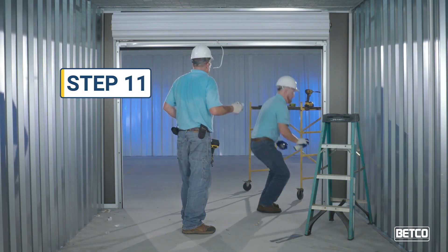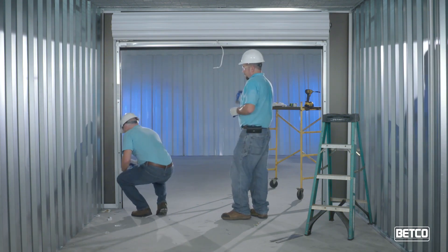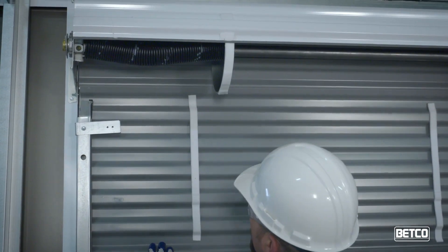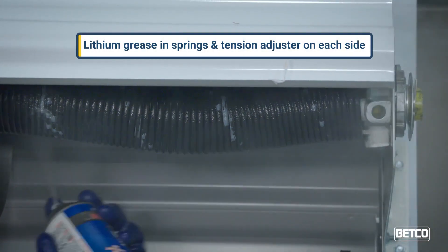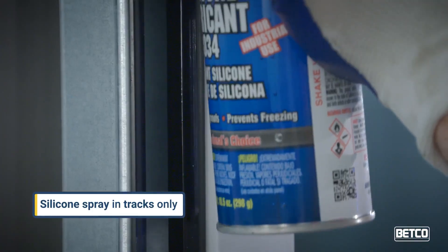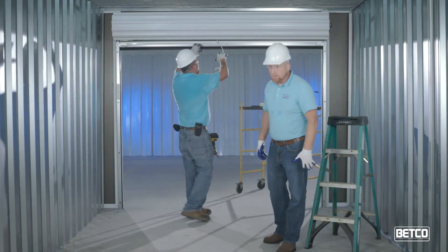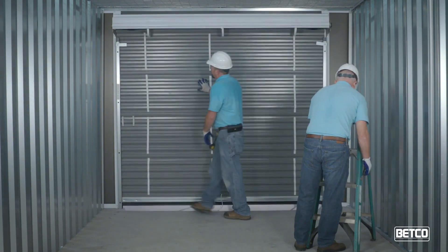Step 11. Preventative Maintenance. When installing doors, the axles, springs, and door tracks should be lubricated to ensure smooth movement. Over time, these oils dry out and problems can arise where rubber and plastic surfaces come in contact with metal doors and tracks. To assure trouble-free operation, we suggest doors be rolled down and springs and axles be lubricated with aerosol lithium grease while units are vacant. At the same time, door tracks should be sprayed with aerosol clear silicone. Cans of aerosol lithium grease and silicone are available at any auto supply or home improvement store. These simple, quick, preventative measures will assure your doors work smoothly every time. Preventative maintenance should be performed annually for the life of your door.